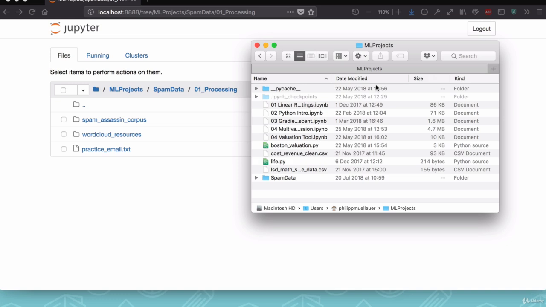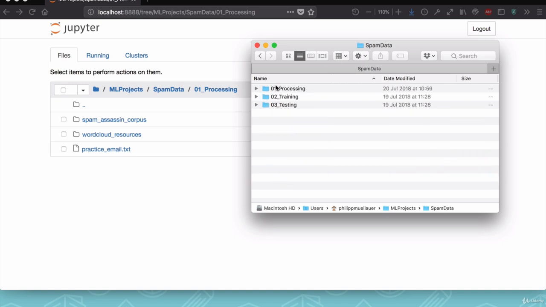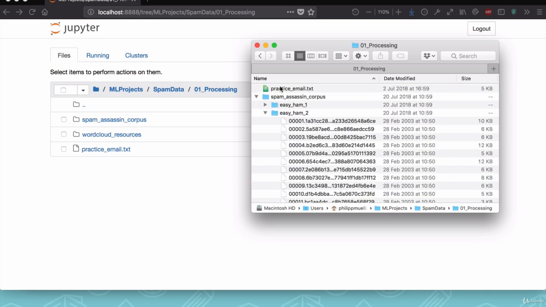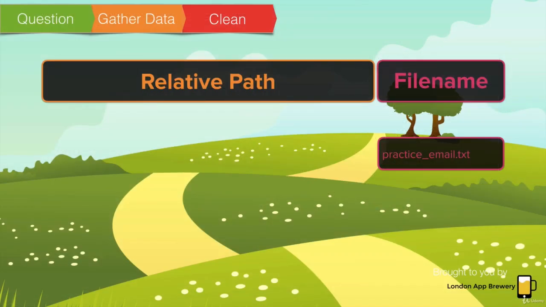So suppose I'm in my ML projects folder in Finder. Then the relative path to the practice email would be spam data, 01 processing, and there it is. There's my practice_email.txt file.